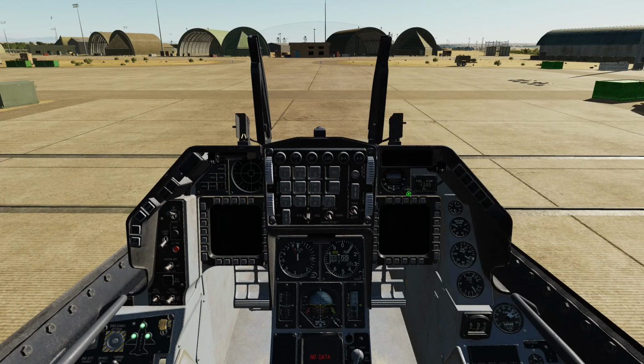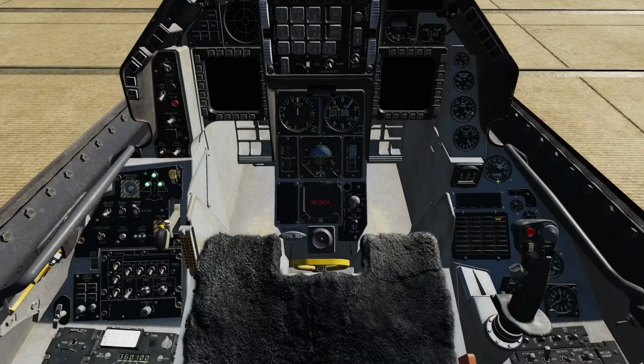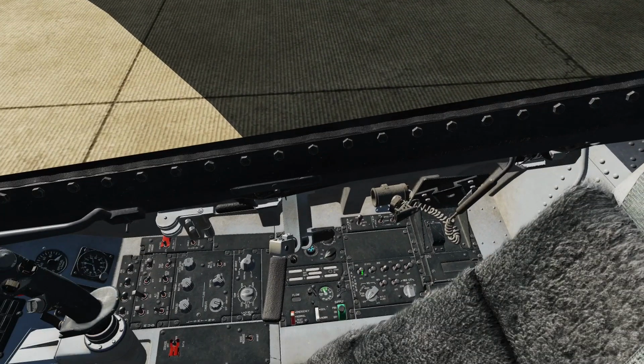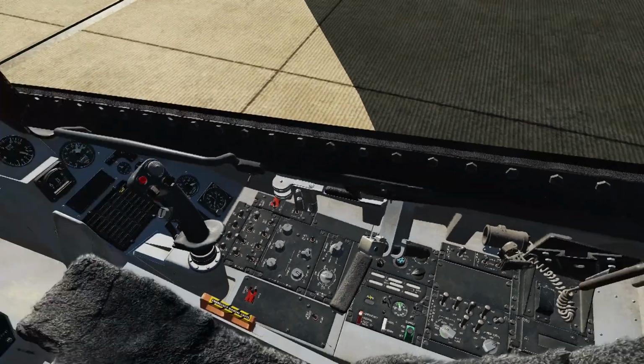uncage our standby. Fuel is looking good. Hydraulic A and B systems at 3000. We'll come over here, MMC on, station on, MFD on, UFC on. Maps not required in this block. GPS on, data link, I don't think it's required, but we'll turn it on anyway. Mids LVT on, and we will start a stored alignment.